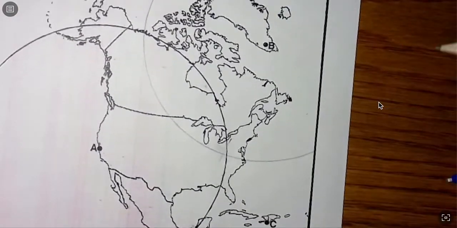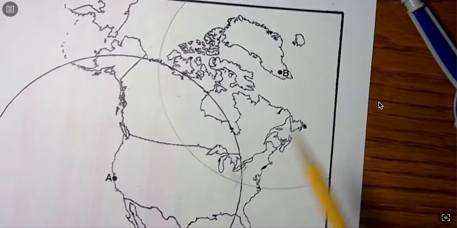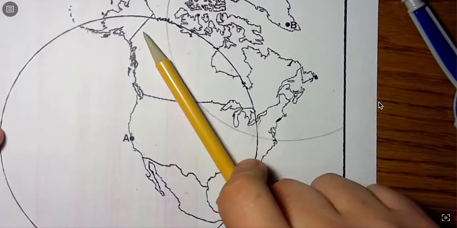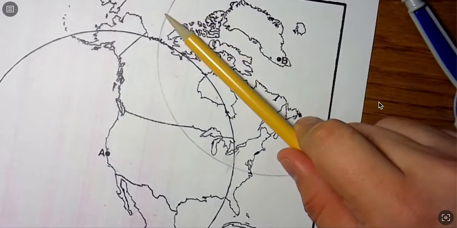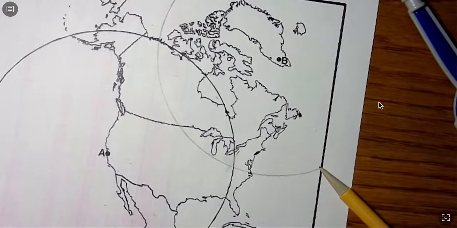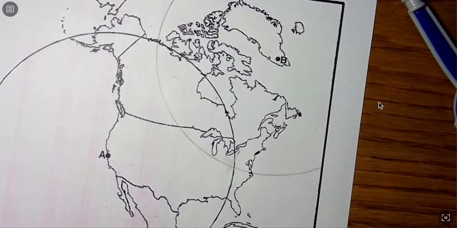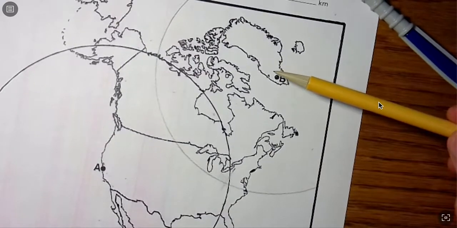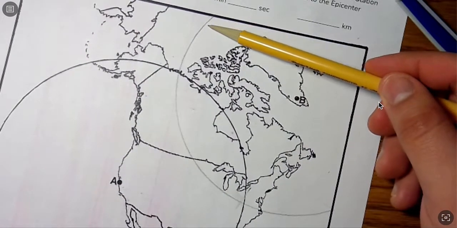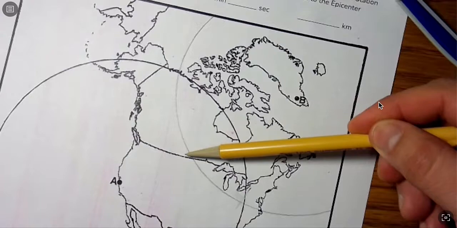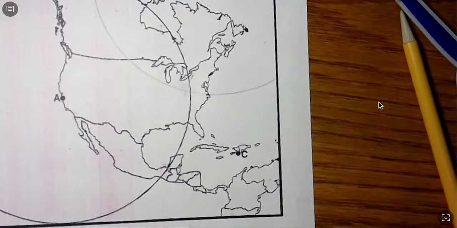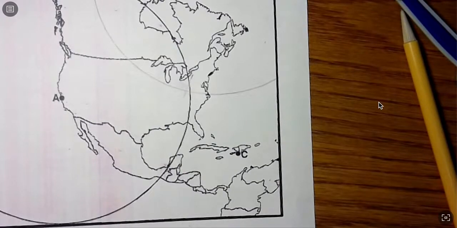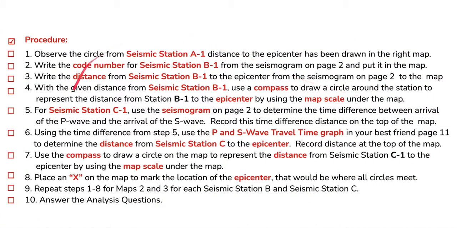Great. So now we have not only a circle for A, but we also have station B circle, which happens to be right here. So now we have another circle, which means that station B says that the earthquake epicenter could be somewhere around this circle. Okay, that's progress, but still, it's not exactly telling us where that epicenter is. And we're not finished, so let's keep going.